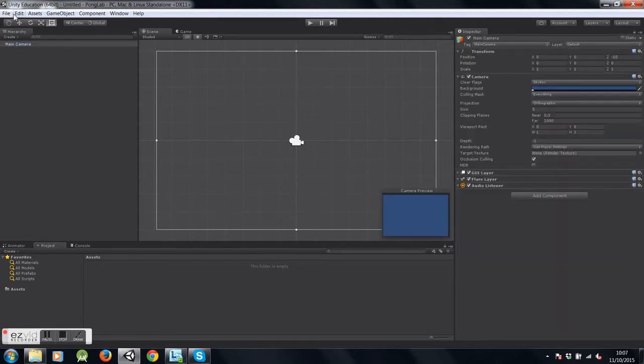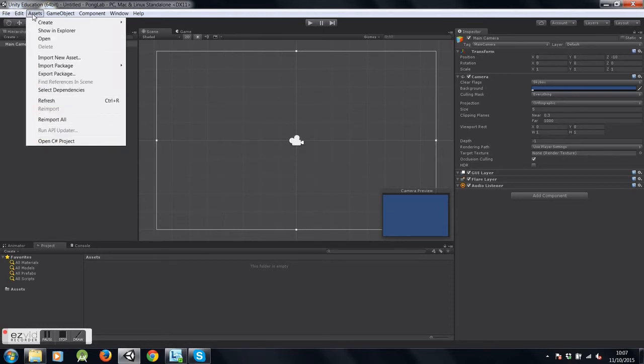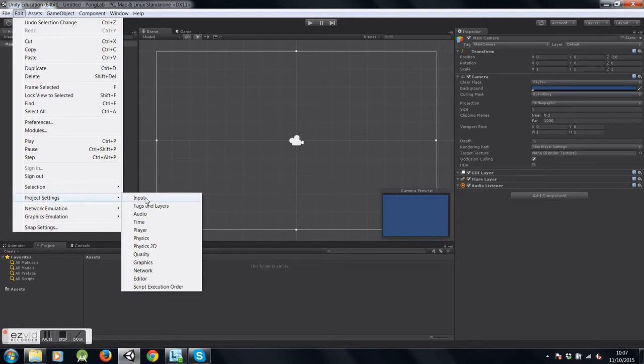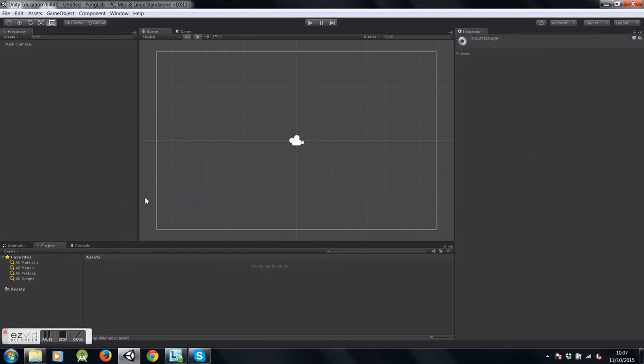Okay. Got edit as well. Standard sort of stuff. Duplicate will be your friend, so that's Control D. Standard kind of things that you've got here. Another one that we want to look at is project settings. We will be using input changes. This is a way to change the way that you actually input into the game, and we'll come to that, and your lab tutor will talk to you about input as you progress, but that's where that sits.